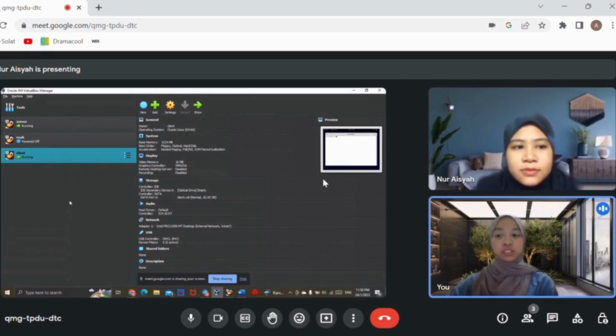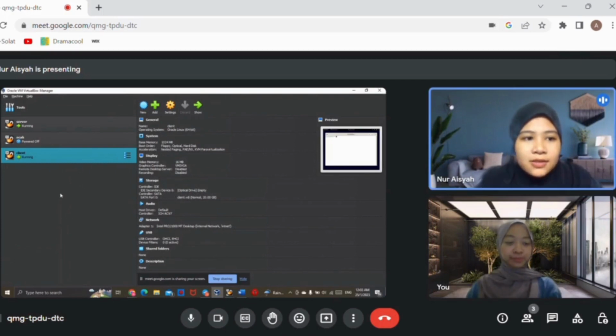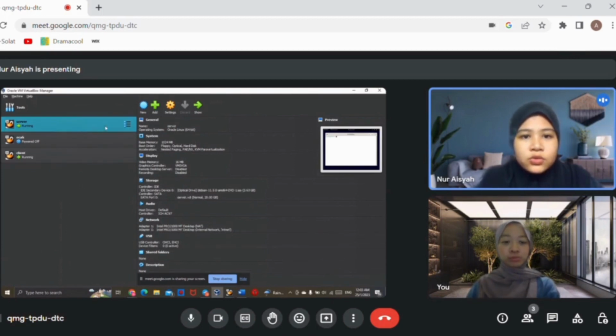For the client, only one interface is required for the internal network, which is ENP0S3.